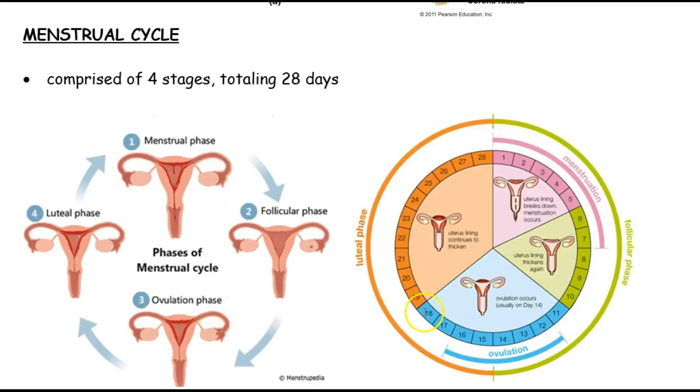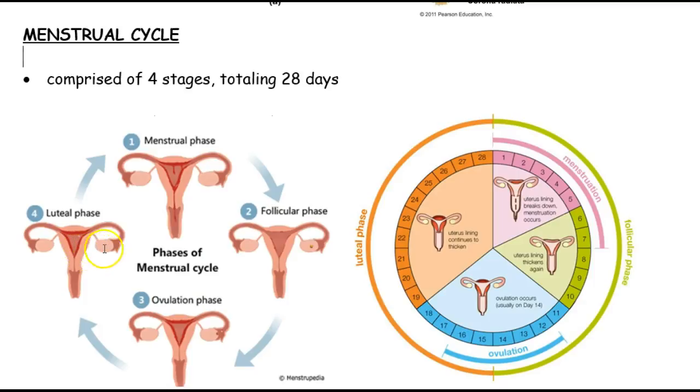All right, so looking at about 19 days into the cycle, we are at the point where we begin to call it the luteal phase. And in the luteal phase, what you'll see is the endometrium is quite thick. What we can't see in this diagram is the corpus luteum, which is what remains after the egg has been released into the fallopian tube. That corpus luteum is also maturing and beginning to secrete some fairly significant hormones.